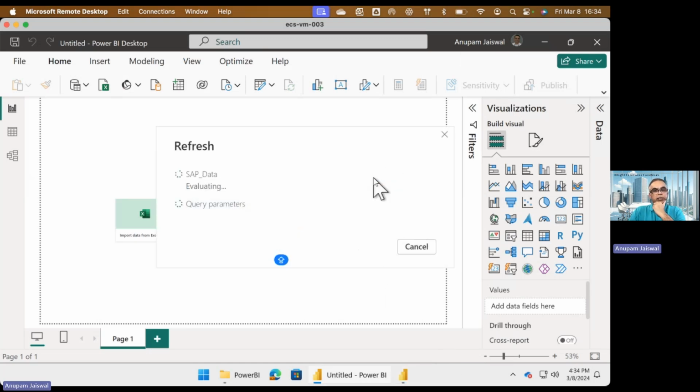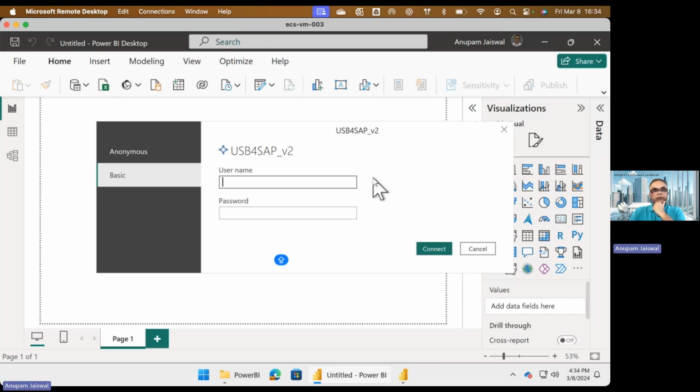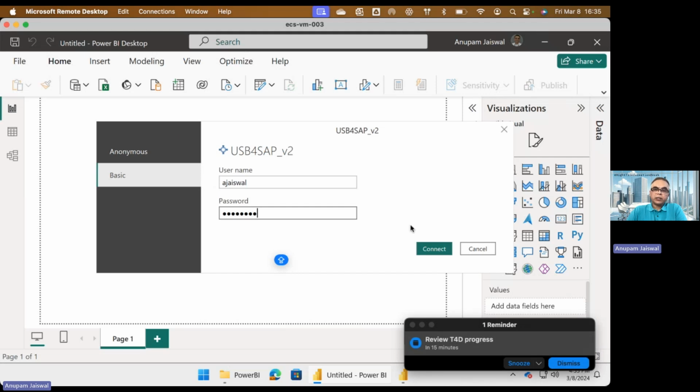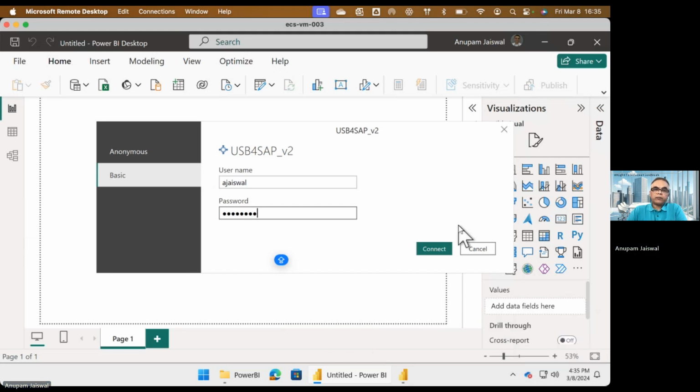So now it is going into backend SAP, and first thing it wants to know is who am I, right? So this is where I enter my SAP credentials. And tell Power BI to fetch this report from the SAP system. Now, here's two things which have happened. All the security and authorization maintenance which has been done on your SAP side is what will be reflected. If I am authorized for using this report, then only I'll be able to call this.